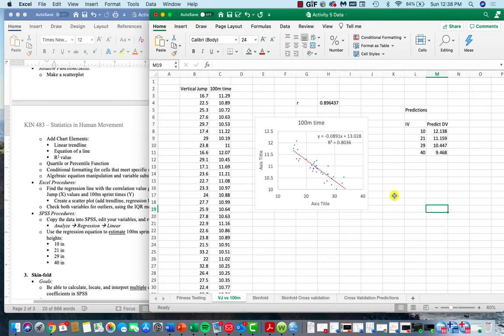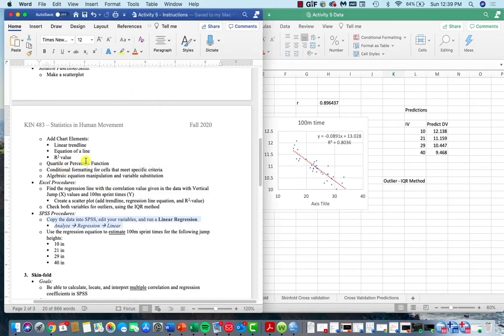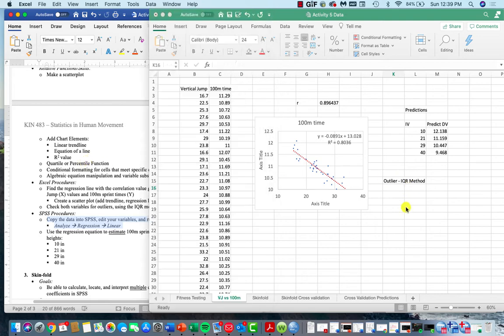The last thing we're going to do in this spreadsheet is look at outliers using the interquartile range method. For this example, you can use the quartile or percentile functions that we've used in the past to find your interquartile range. I guess we can split this up, say Q3, Q1, and the IQR, because those are the first sets of information that you need to find.